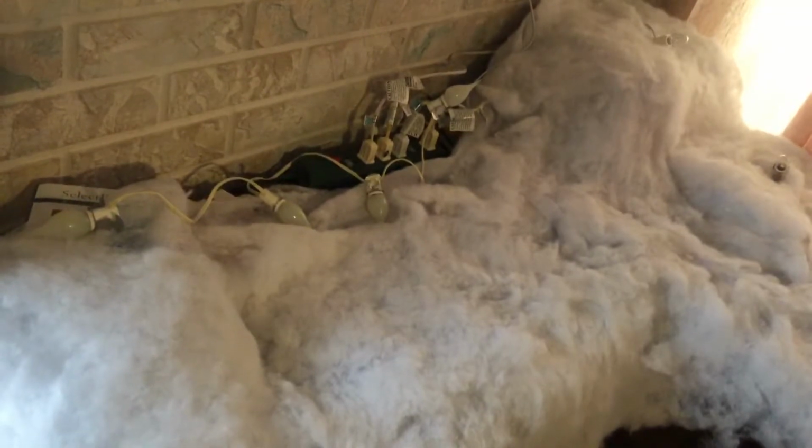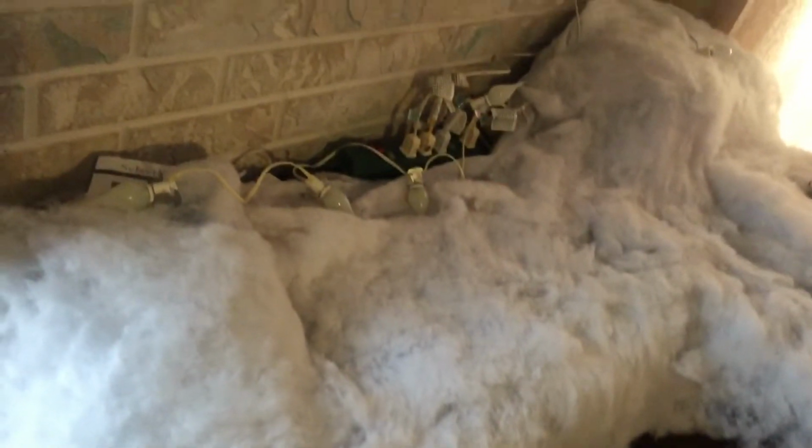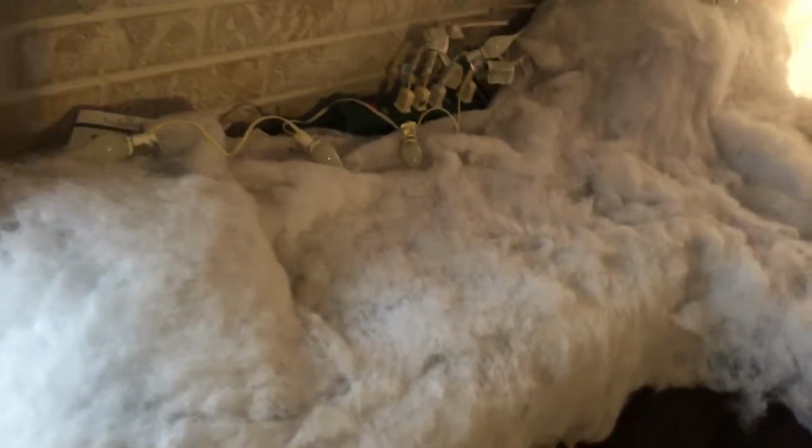So I want to set up the village first, and then if I see any cords and things, I will add more of the fiber to it, the polyfill. I did tuck through here.